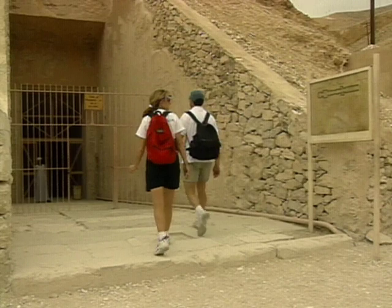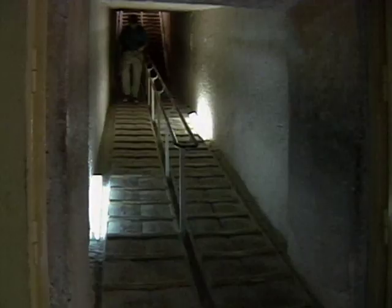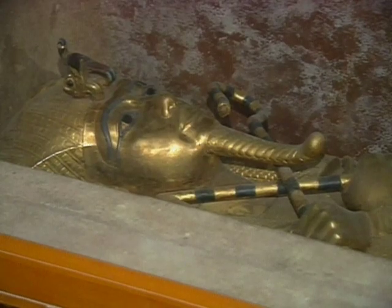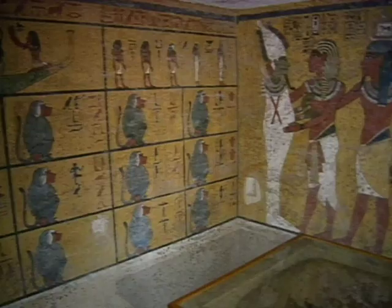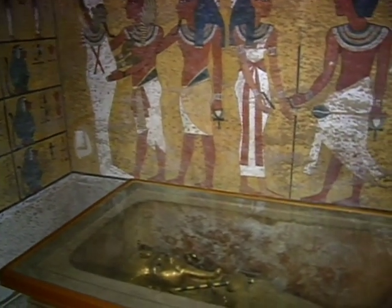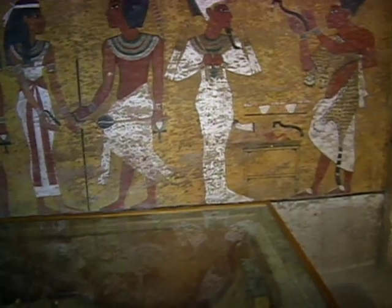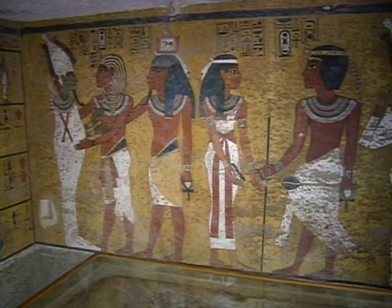This is the tomb of King Tutankhamun, Tut to his friends. Tutankhamun became king at age 14, but he was probably a figurehead. The country was evidently run by a civil servant and an army general. Poor Tut lasted only 9 years, but he's the household word pharaoh because his tomb was discovered in 1922 with all its treasures intact.